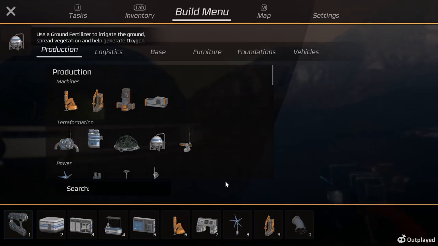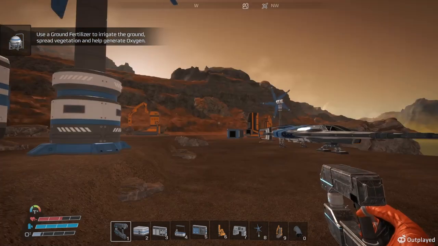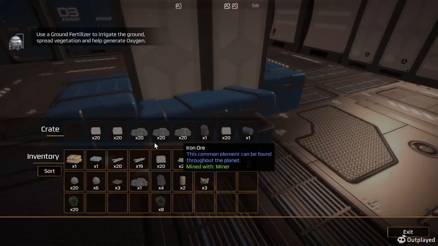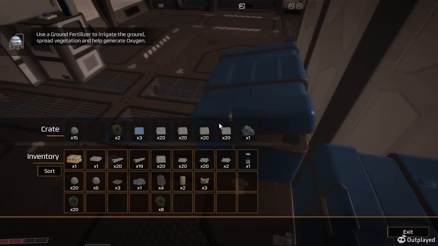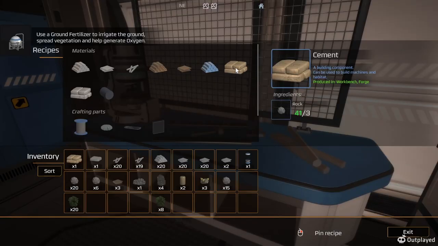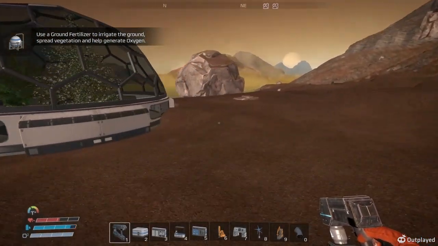Okay, let's take a look at our build menu. Now we have this. So I need one more cement. I've got everything else I need. I've got cement in here. We don't have to go all the way over there. At least I think I do. Got rock. Let's just make something. That'll do it. Yeah. Okay, now I think we've put it over here.